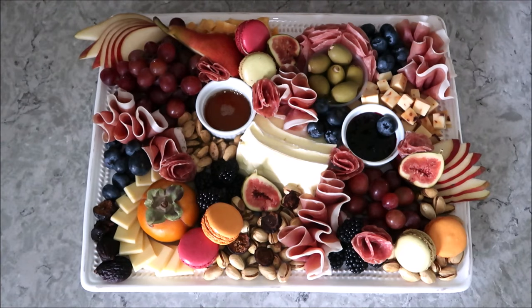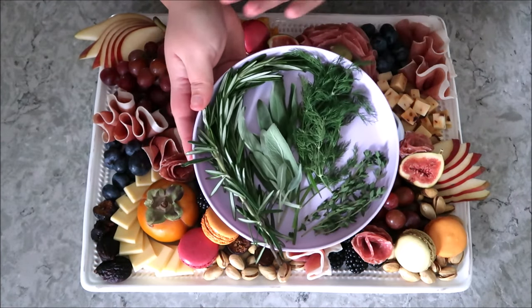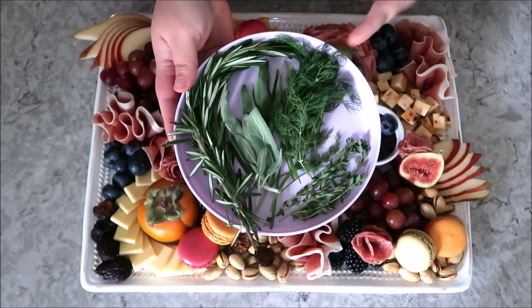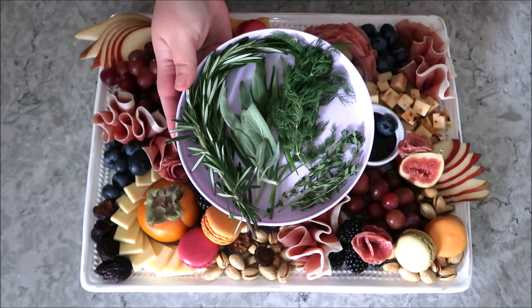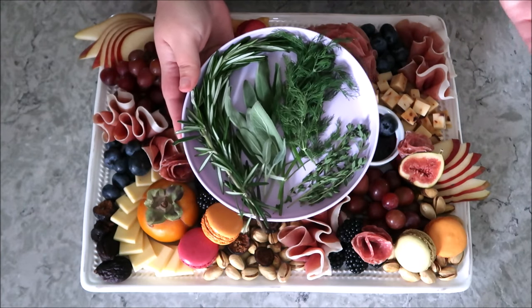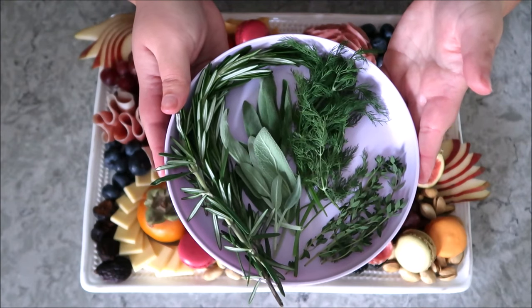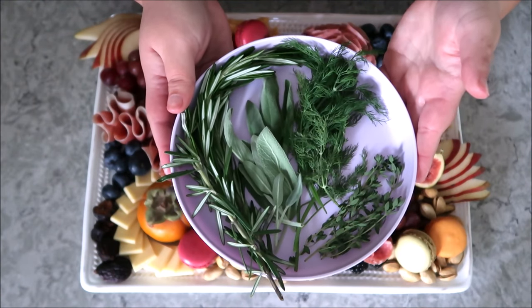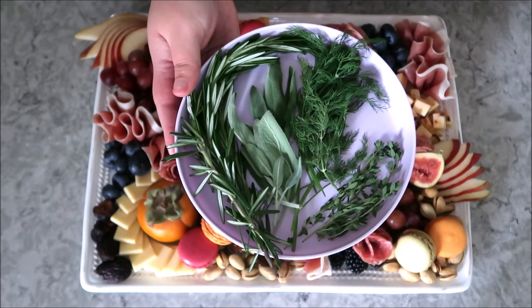Now let's talk about herbs. On this plate, I have a few different herbs. We have rosemary, sage, dill, and thyme. I am a huge fan of using all four. I like a variety. I like it to look like a little mini bouquet, but you totally don't have to do that. If you only want to stick with rosemary, that's fine too, or sage, whatever floats your boat and makes you happy.